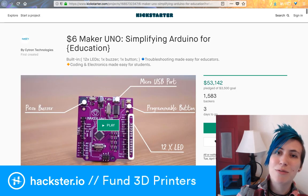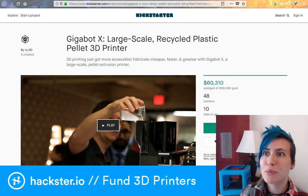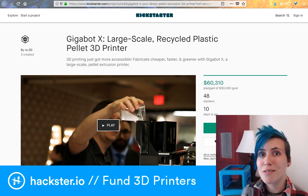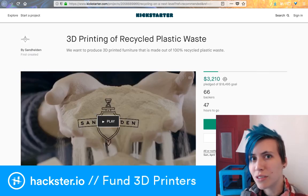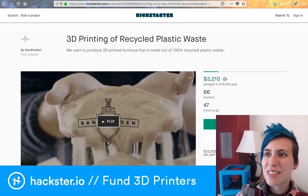And then once again, the GigaBot X printer with the recycled little pellet cubes. You can feed it whatever kind of different material cubes that you have as well, as long as they are meltable under 300 degrees Celsius and a couple of other parameters. The 3D printed recycled plastic waste and the Beast V2.